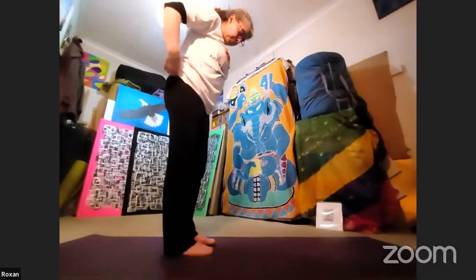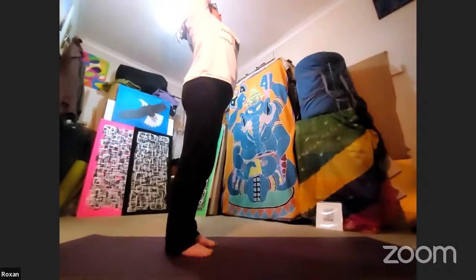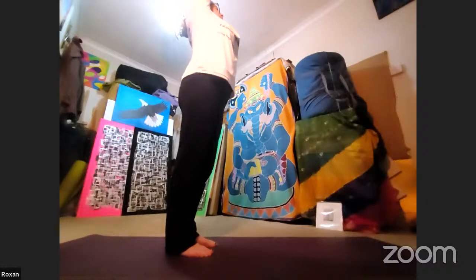Feet together, well, hip width apart. Lifting the arms up above the head, nice and tall. Stretching up, feeling the feet grounded into the floor. And just take a few breaths, stretching up nice and tall, pulling the tummy in, pulling the chest in, straightening the back, reaching for the sky.